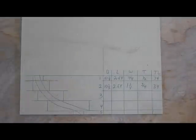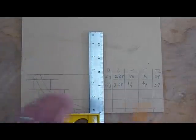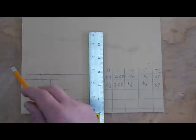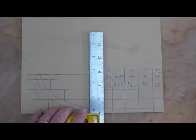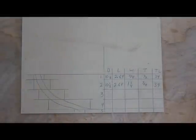Okay, so here's the basic layout of the bowl that we're going to start building. And it's a very simple shape, but I wanted to keep it simple just for this first project so that everybody can follow along and build one themselves and just get a feel for it. So the first thing that I do is I start with the center line. Now the center line here does not necessarily mean the center line of the paper. It is merely the center line of the bowl itself, or hollow form, or whatever it is that you're designing.